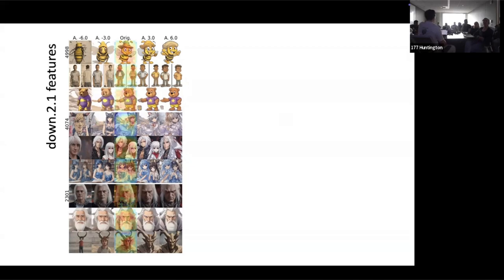The first one, I guess, is some comic feature. For the second one, I tried to find the anime feature, but in the past I had some better anime features than this one; this was the one I found when I made the presentation. And the last feature I found when I generated pictures of an angry monkey. So that's somehow an evil character feature. It grows horns. So really cool stuff, honestly.